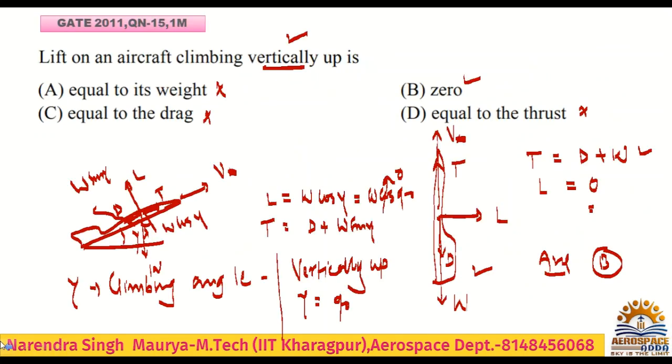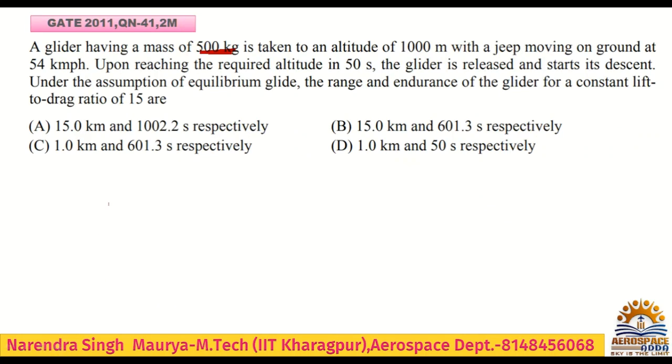But here in this case, it is given, a glider having a mass of 500 kg. For a glider, obviously there will not be any rotary component, no engines, nothing. It is for definitely only 1 or 2 seaters, so the mass will be very less, and you can see here this is 500 kg. Can you think of any big aircraft possible for 500 kg? No, not possible. So just go through the statement and try to realize the problem. It's a simple one only. If you read it properly, you may understand easily.